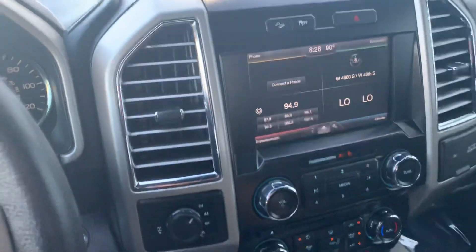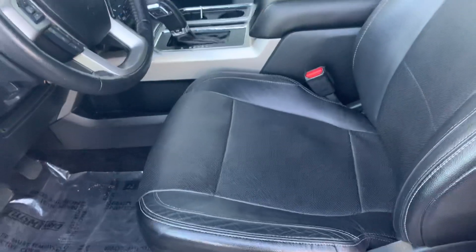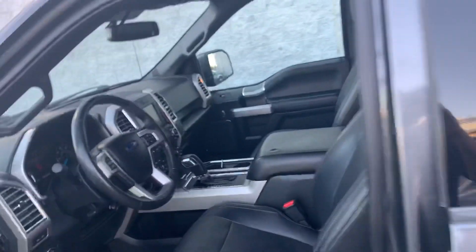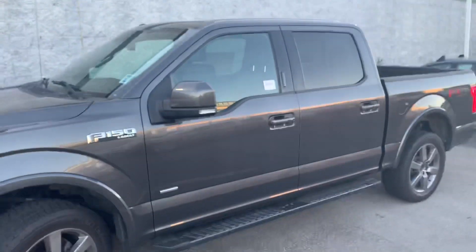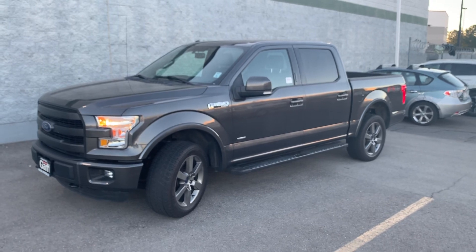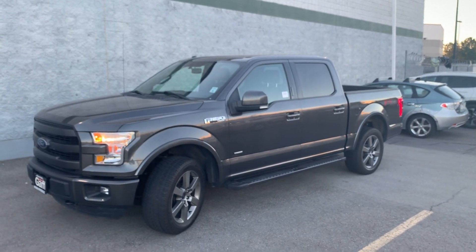Big open console area, and yeah, pretty awesome, pretty beautiful vehicle. Like I said, only 60,000 miles on it. Runs great, drives great — I've driven it — but those seats are pretty black. But besides that, honestly, it's a great buy for the price. I think you'd enjoy it and I think it would do you well. So let me know if this is something you're interested in. We can have you guys come down and check it out. Give me a call at 801-781-4716. Thanks.